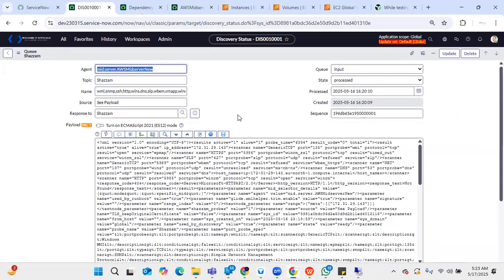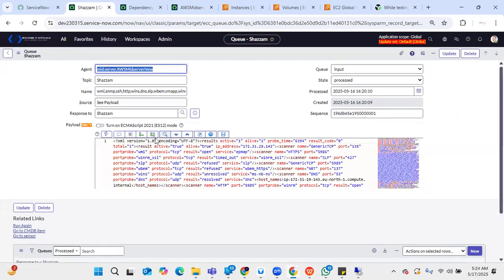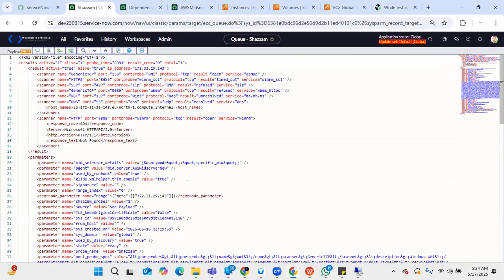It will load first. Okay. So you guys can see if I'm just going to format it, it is showing for the first port 135, it is scanning and probe is WMI, protocol TCP, result open. But for 5986, the result is timeout. For the port 27, refused.